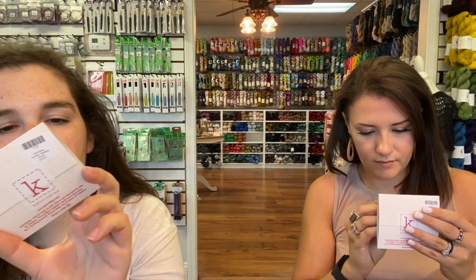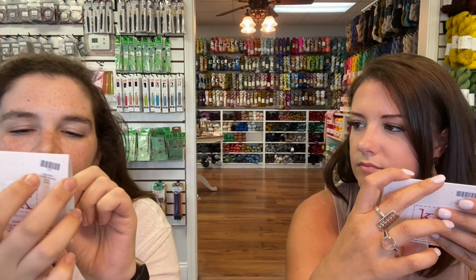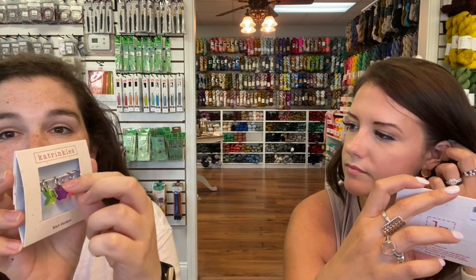Speaking of labeling knitting, these guys are increase decrease markers. On each of them is printed a different increase or decrease technique. So the little purple one says yarn over or YO, knit 2 together, so on and so forth. Slip, slip, knit, make one right, make one left, so that you could mark in your knitting when those are happening. I especially like those for newer knitters that are maybe doing a couple shawls with maybe a slip knit. They haven't done it before, just as a little reminder.